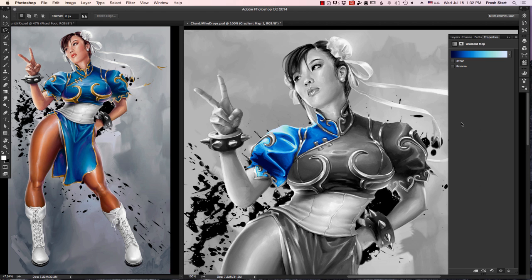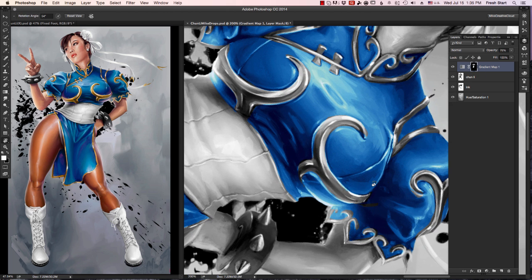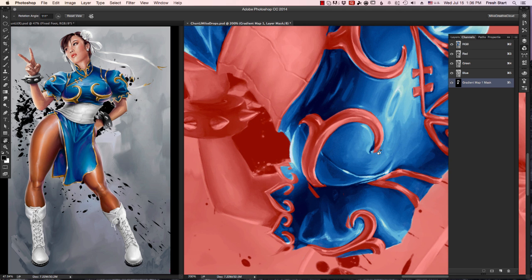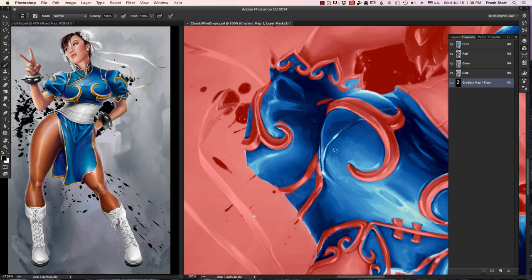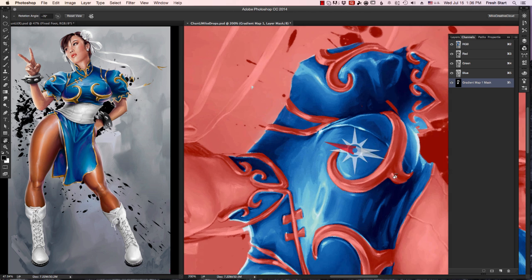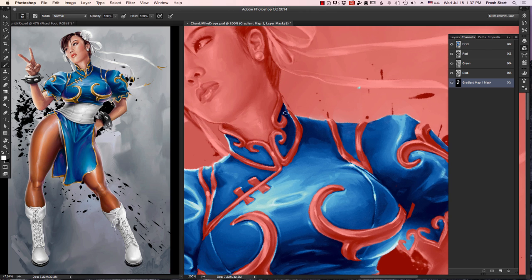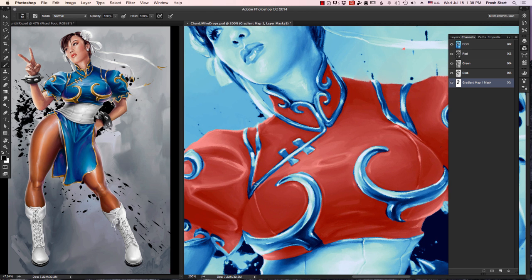It's non-destructive. I've sped ahead and pretty much made selections for everything else, but you can see it's rough. I'll go in with my brush now and refine that edge, clean up everywhere where I do not want the blue to appear in the filigree. The great thing about gradient maps is that you can adjust them at any time — you're never locked into any particular color. You can go in and select other gradient maps to see what it looks like, and you can adjust the maps you've already made.